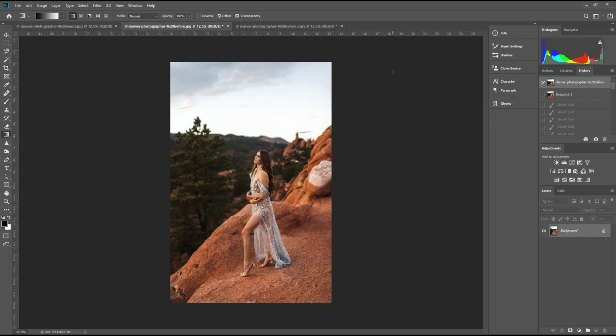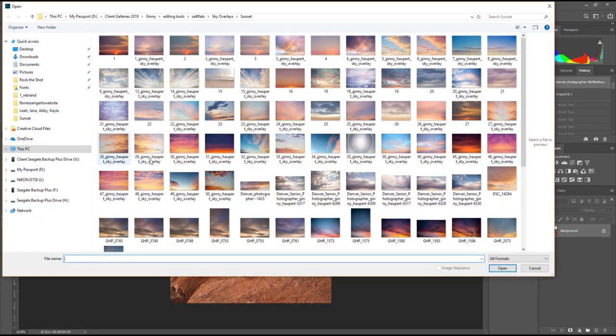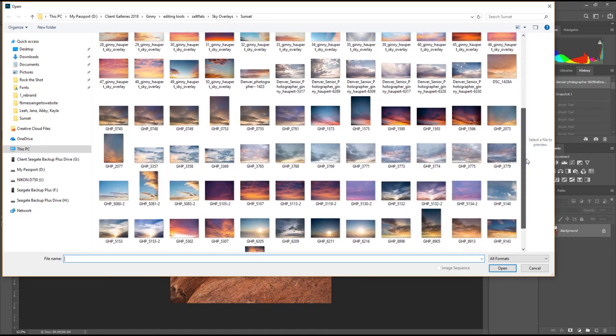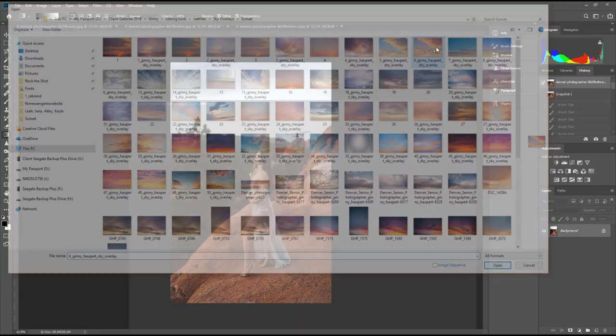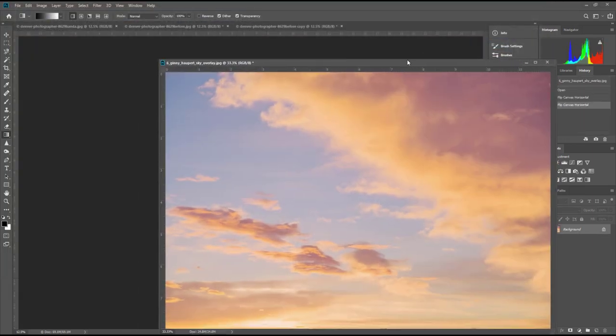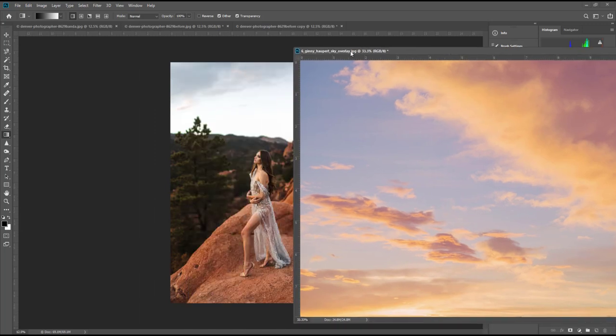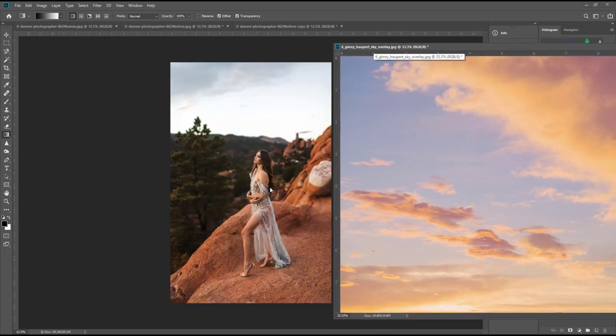So let me open up my sky overlays. Another thing you're going to want to keep in mind is direction of light. Let me grab a sky overlay. Let's just grab this one. If you look at my image over here, you can see that the sun is coming from this direction.